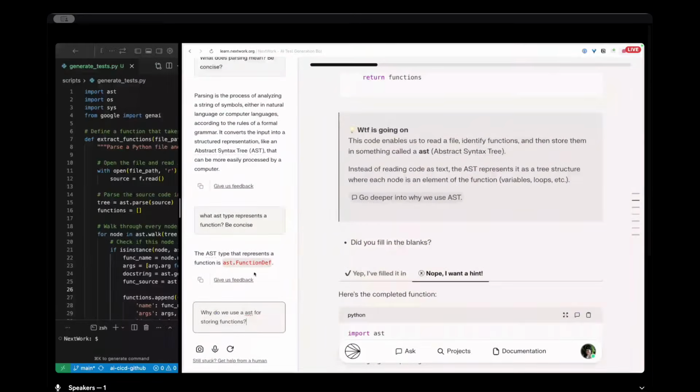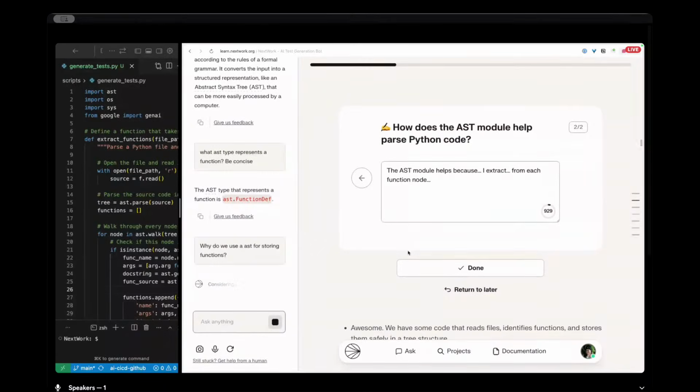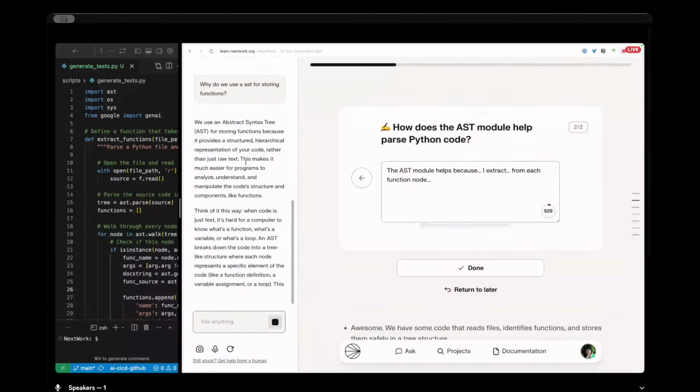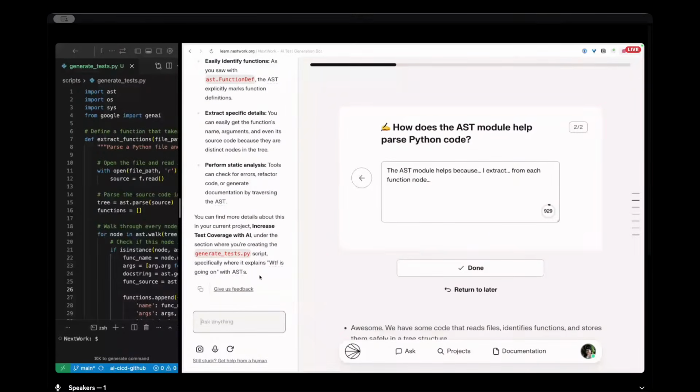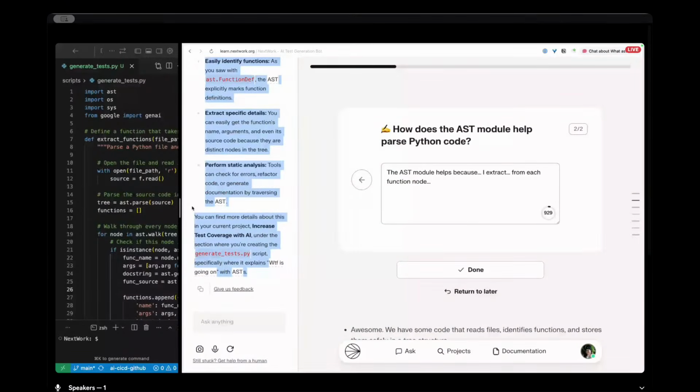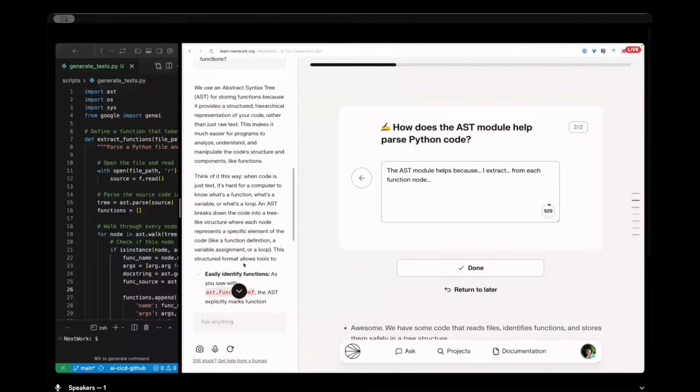So thank you for this little prompt for getting us to go a bit deeper on figuring out why we use an AST for storing functions. Okay. I've got to say, if you don't tell it to be concise, it will be very detail oriented. So let's see.